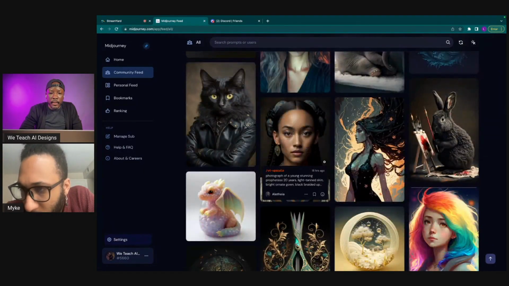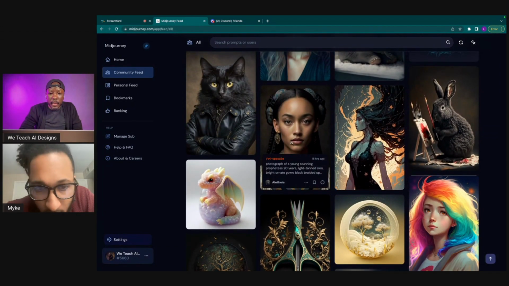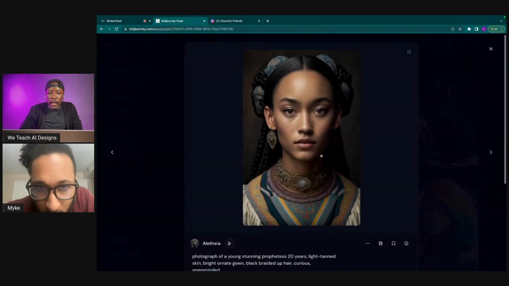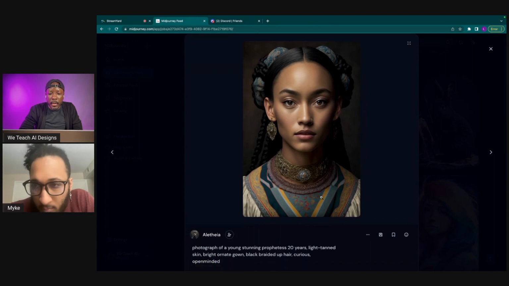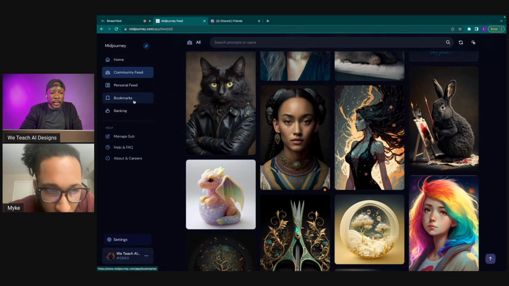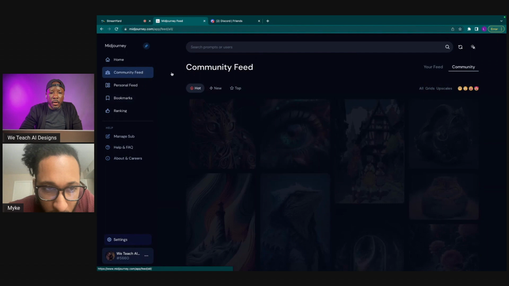If I see a designer or somebody that's just creating some fire artwork like this right here, like, okay, man, how did they create that? Let me go and click it because, how did they create this? So I'm like, man, you know what? I gotta bookmark this, man. This image is super dope. And then on your left hand side, you can always go to your bookmarks to reference the images you found dope.